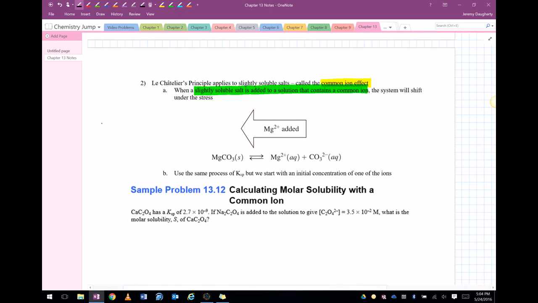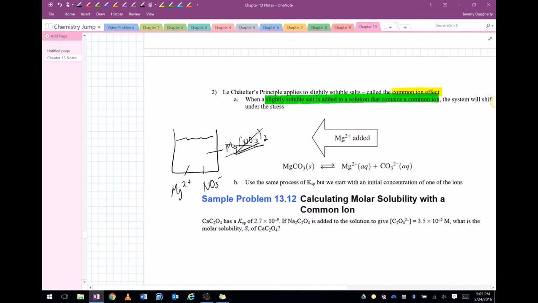There are different ways you can do this. Here's a solution of magnesium nitrate. Now nitrate is 100% soluble. In other words, this magnesium nitrate is a strong electrolyte, it's 100% soluble, it breaks up completely. It is not in equilibrium, it is a one-way arrow. So inside this solution, I actually have magnesium ions, and for every one of those, I get 2 nitrate ions. So I'm going to draw a nitrate, and another nitrate. That's what's in there.